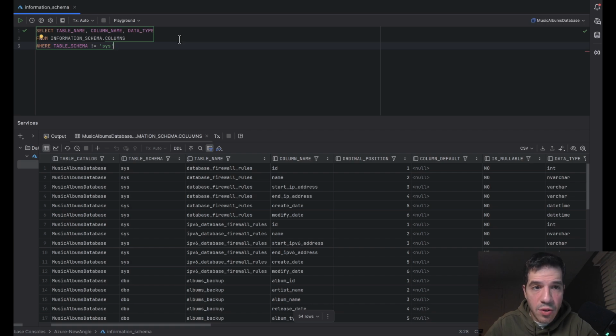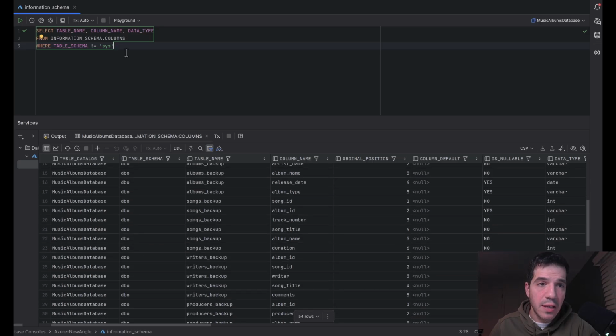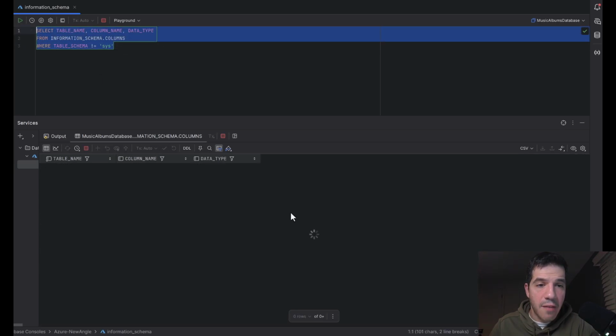So if you want to catch those, it's better to prepare your query with this sort of, I guess this is called defensive querying. You want to make sure that you're accounting for any table schema that was created by database owners. So, you can just say does not equal system. So you would get everything that the database owners have created.